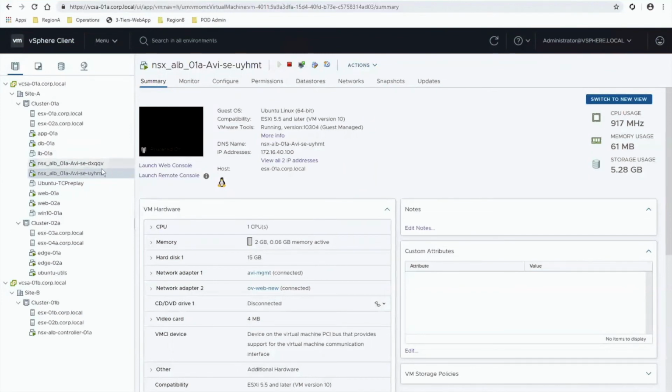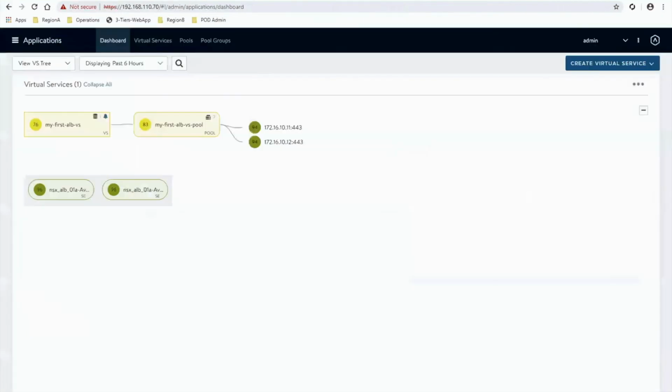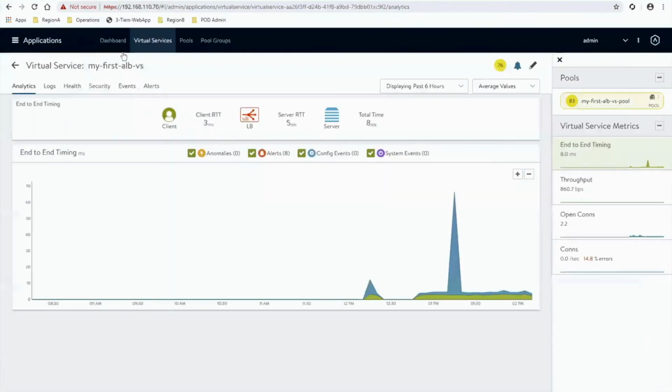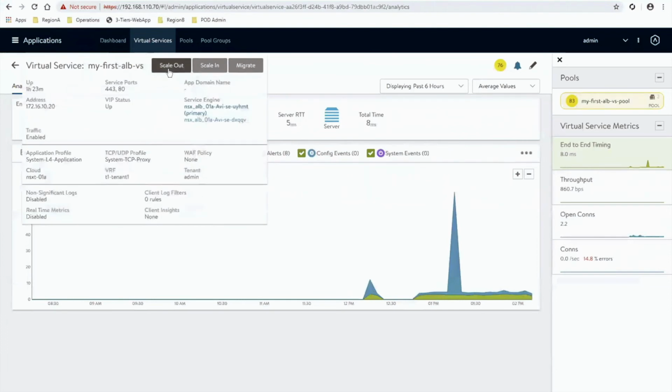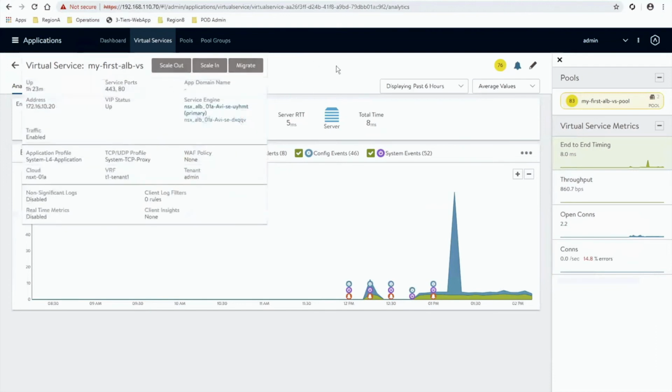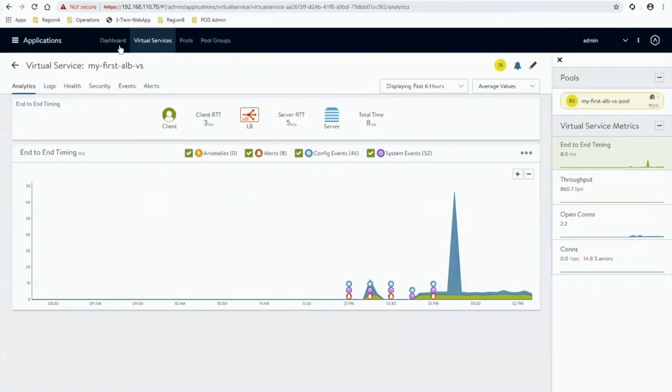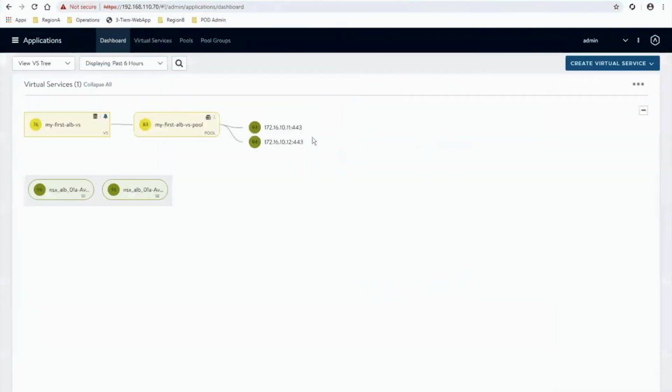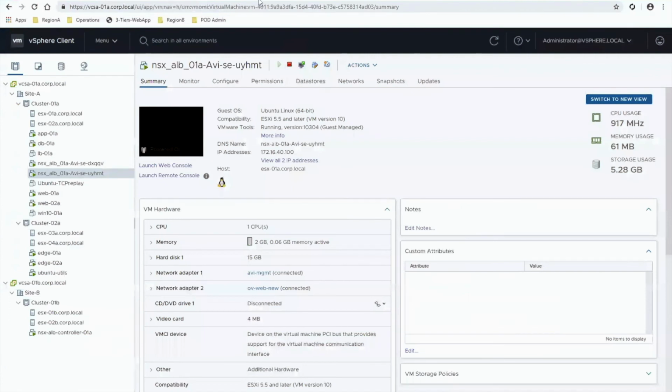So that is cool, because now if we needed to scale out, for example, so if I go into the virtual service and I wanted to do a scale out event or a scale in event, I could do that, and they would just deploy an additional service engine to give me that elastic level of throughput. I could also automate the scale out or scale in. We're not going to go into that today. So that's really it. I mean, it's a basic config. I'll make another video to show you how to actually configure this, but pretty straightforward, right? So that's all it really is from an Avi perspective and from a vCenter perspective.